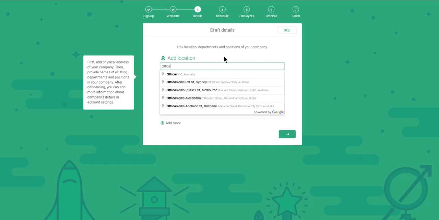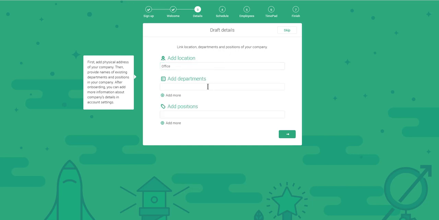Now we should add departments. Each department will be assigned certain employees, as a result of which it will be convenient to make reports on specific departments and edit schedules using the filter by department. Also then, you can assign an employee with a role in the system to a specific department so that he can only view information about this department. Now for an example, we add 5 departments.